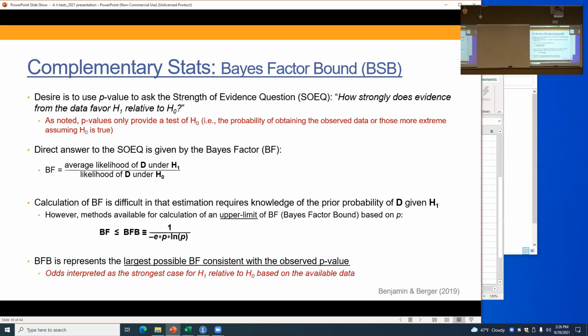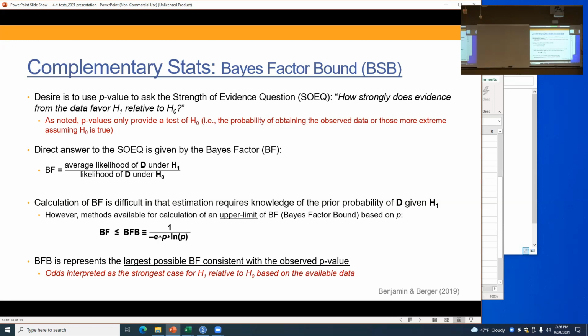All right. So finished up talking about complementary statistics, talked about our S values, and then introduced this possibility of this Bayes factor business here. And again, the idea is that, as we talked in the previous lecture, our p-values don't really answer the scientific question that we want to answer, right?